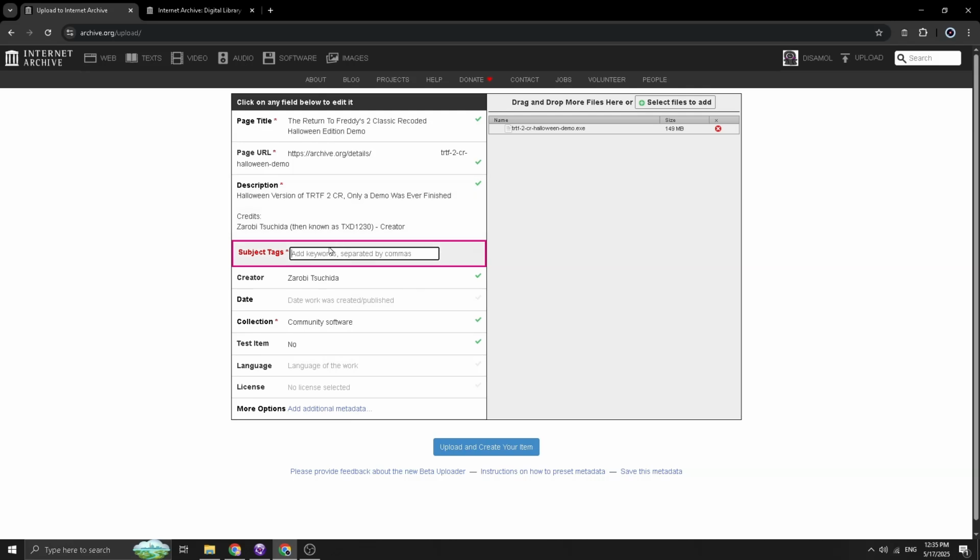And then we want the most important thing, subject tags. Now, subject tags work with this system. So let's just type out FNaF. I don't know how it's called, you just type the little dot with the line thing, and you're going to do another one, and then do a space.